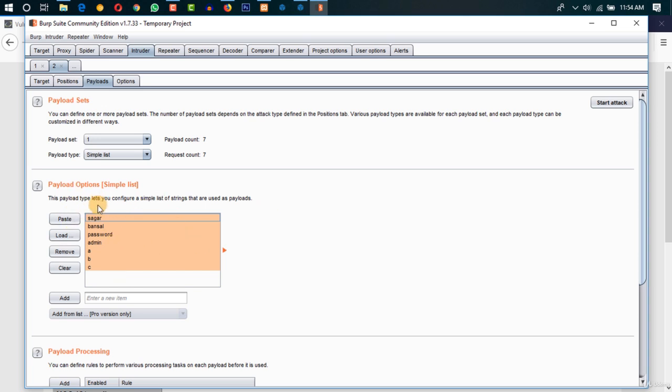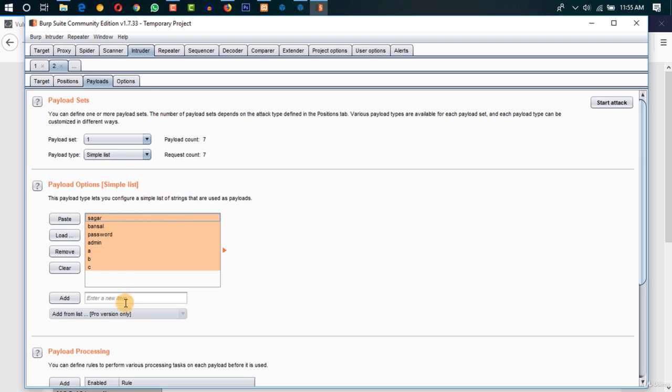Where do you get these kind of lists? Because it's not practical that you type all these passwords by hand, right? You use different software to generate lists. One of them is CUPP, or there are many other famous lists on the internet. One of them is Darkcode, right? You can check those lists.